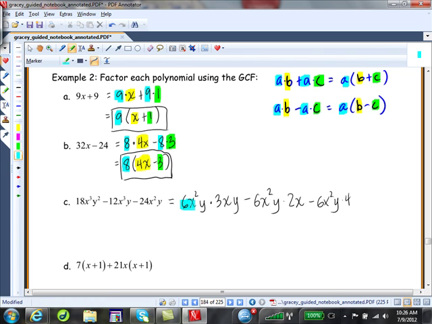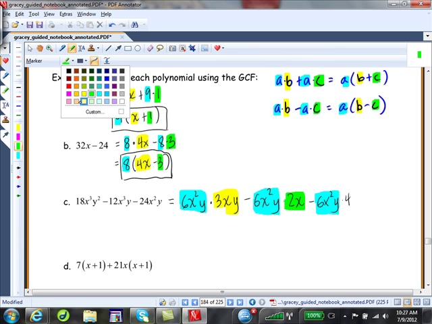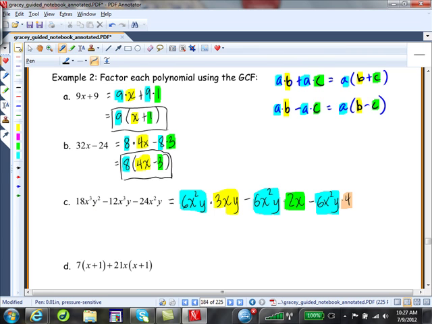So here's my a. The GCF is my a. And then this time I have a b, a c, and I'm also going to have a d. In this case, I've got a trinomial this time. So the a is represented outside the parentheses. And then we'll have our b minus our c minus our d. And we'll be all done.